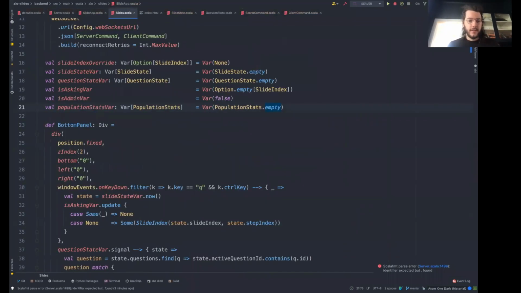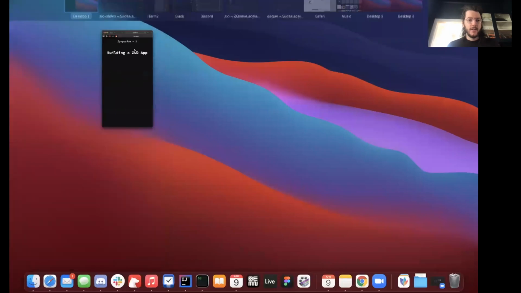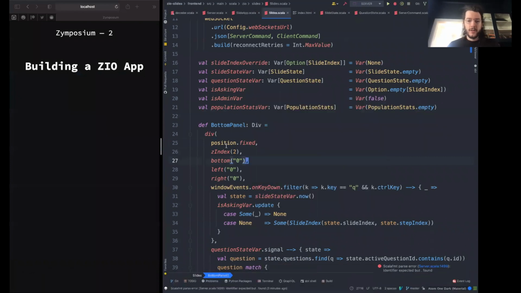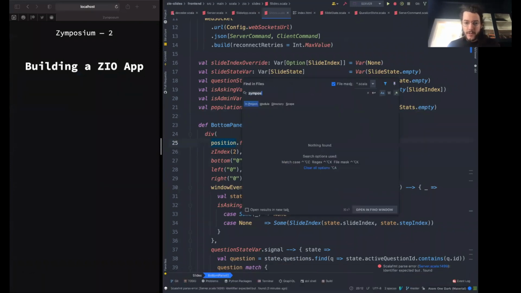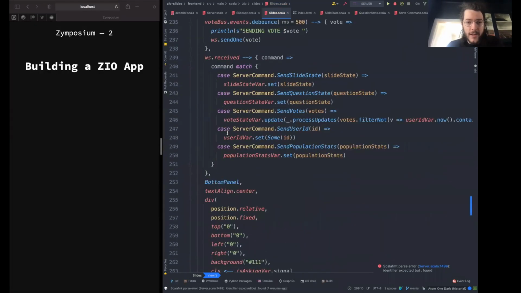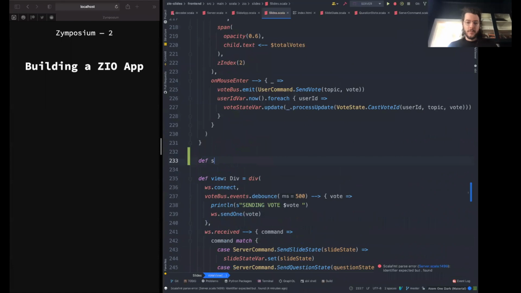Slides. Let me get back my localhost next to my thing, because if we take a look, it should reload quite quickly. I have it set up to reload relatively fast. Zymposium. So if I make this the normal spelling, let me see, is it? Oh, there we go. So Zymposium. It takes about a second to reload currently. Okay, cool. So that's reloading. So yeah, let's take a look at making something silly.